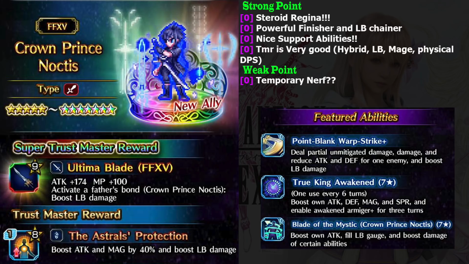And he is also able to support your party, able to give your party nice health and MP regen, able to give your party an elemental resist buff. So yes, I must say he is quite versatile. He is also able to provoke the enemy. And by the way, he is a true dual wield character. So yes, he may be a finisher, but he is not true double hand like Regina.